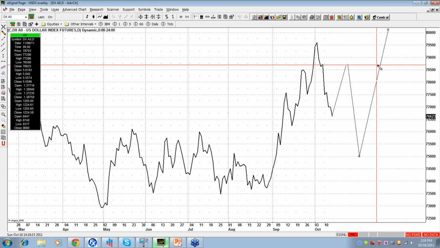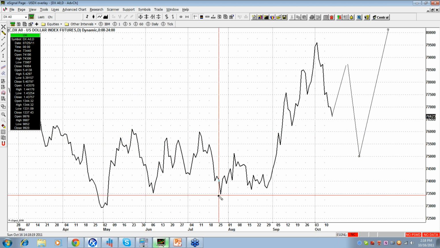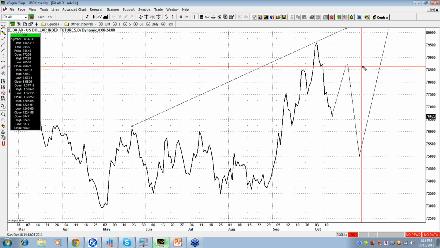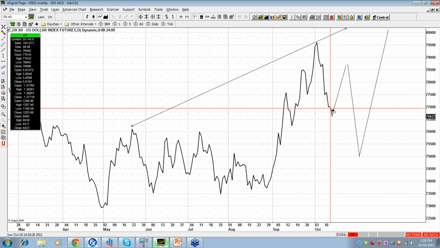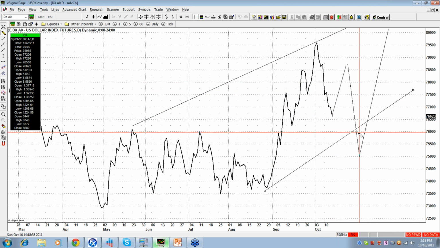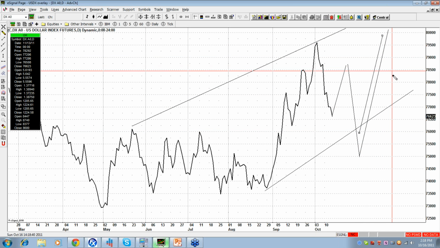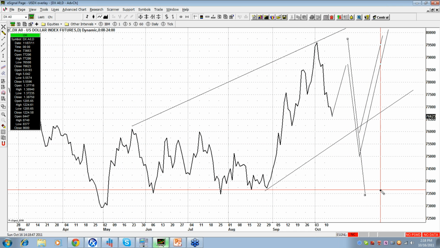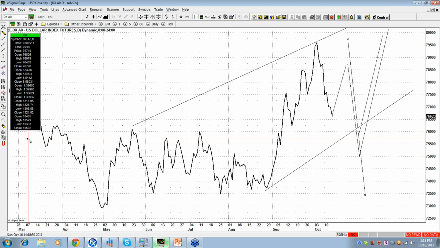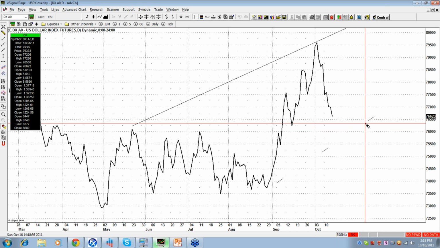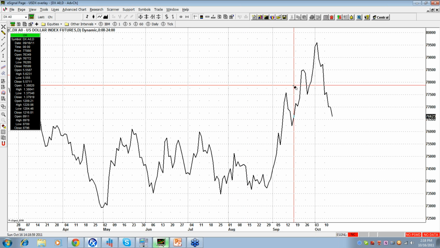Now, a second scenario is that we got 1, 2, 3. Remember, Isa, we mentioned one day the leading diagonal, right? Remember that? That can still be in place, and we are now in a wave 4 of the diagonal. That's another bullish scenario. And then the bearish scenario is that this becomes a 3-wave move, and we go lower. All 4 scenarios, including the flat, are possible. There is nothing that says for sure which way the market is going to go at this stage.